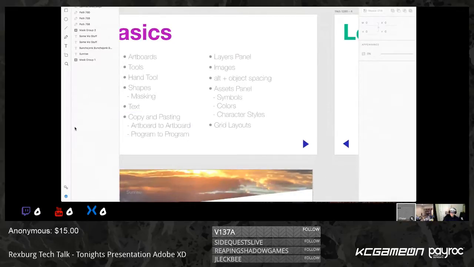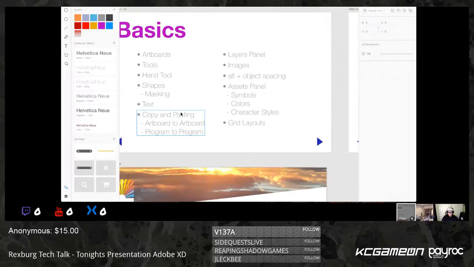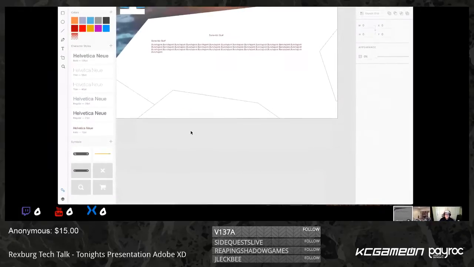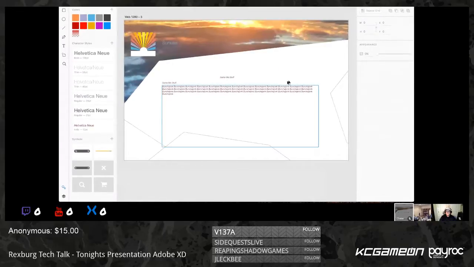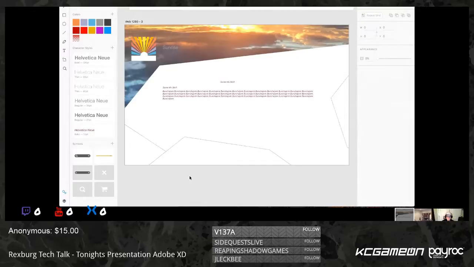All right, moving on to the assets panel. We've got a few different things that they've added: the colors, character styles, and symbols. First thing we'll go over is, let's say we're looking at this, the recipe before it goes in the oven.